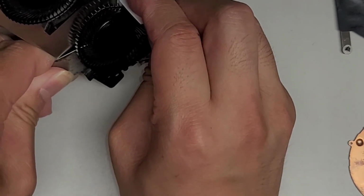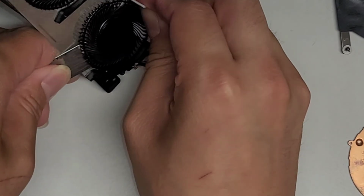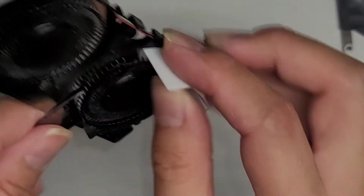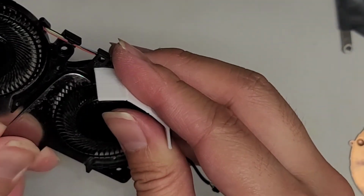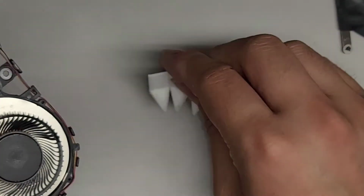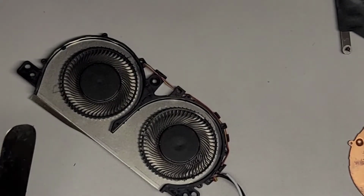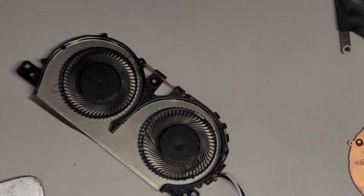Wow, no, the propeller's just getting destroyed. Okay, so nope, there's no way. All right, the propeller's just getting destroyed. So let me try one last thing. All right, let me pause this and I'll be back.